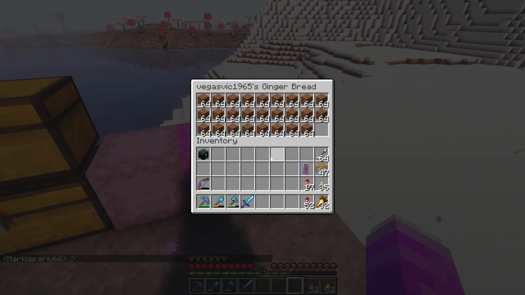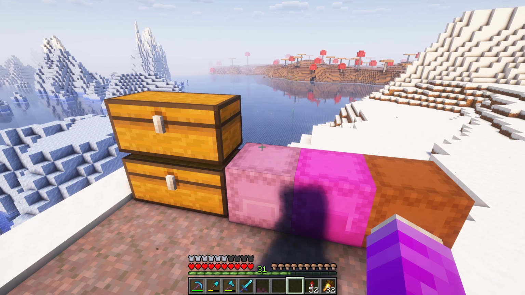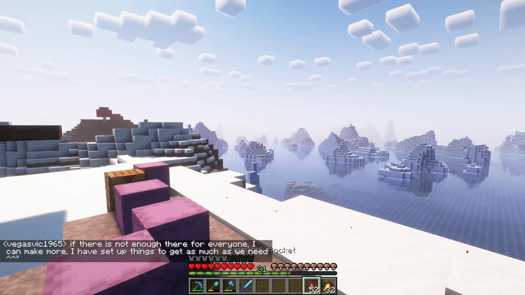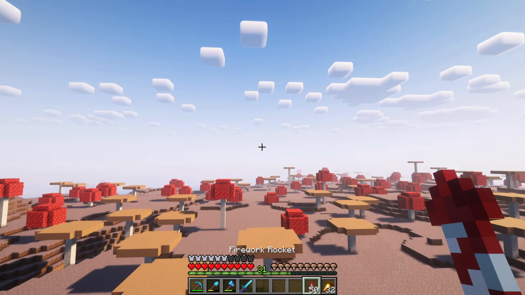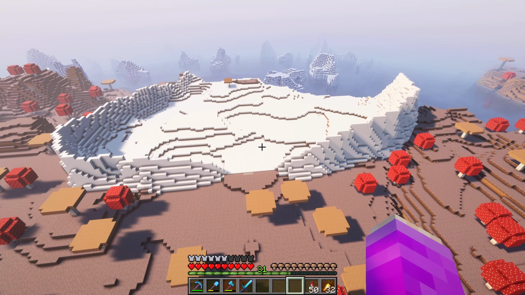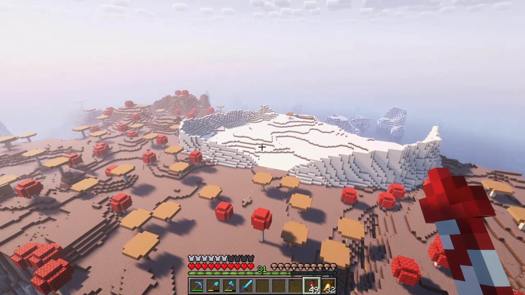Oh yes, people are already contributing a lot. Vic just brought over a huge amount of brown concrete powder, which will be amazing for gingerbread houses and stuff. That definitely should go into this area. And by the way, this took forever. At the moment it looks a bit weird, but we have the snow wall up and running that separates this area nicely from the surroundings.